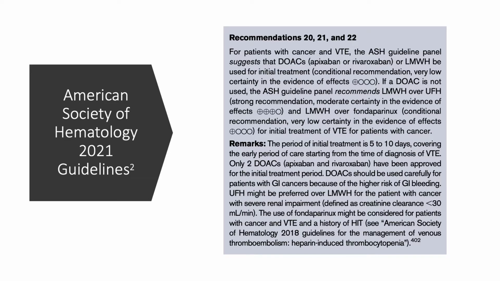Now let's look at the American Society of Hematology's 2021 guideline recommendations. For treating a venous thromboembolism, they suggest using DOACs, apixaban or rivaroxaban, or low molecular weight heparin for initial treatment. The period of initial treatment is 5 to 10 days, and only apixaban or rivaroxaban are approved for this period.